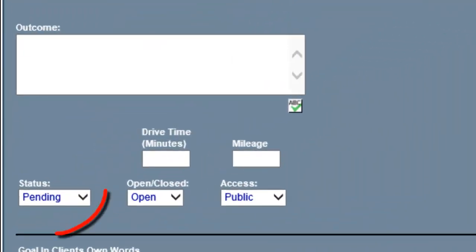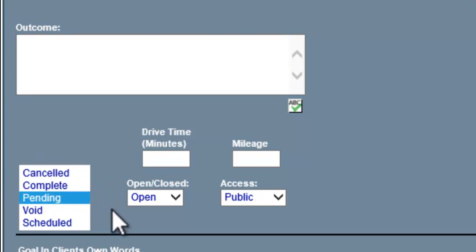One of the most important fields in the event is the Status drop-down. The choice you make in this drop-down determines if the event is in the future, i.e. pending, or has been done, i.e. complete. Other options can be added such as cancelled by staff, cancelled by client. Void is Newell's equivalent of delete. Statuses of the event need to be manually updated when the status of that event changes.